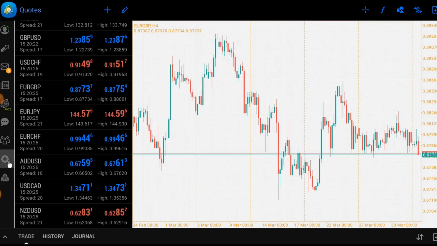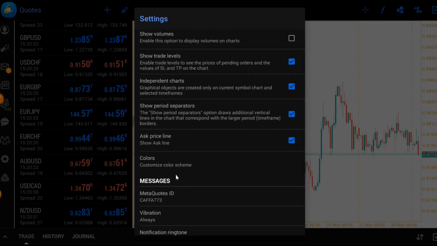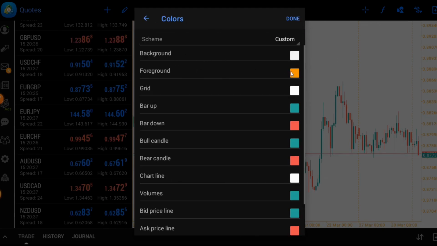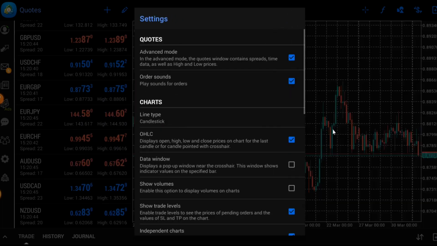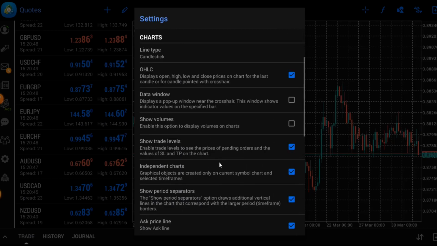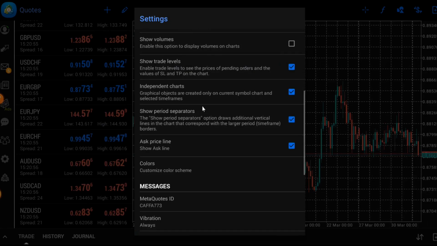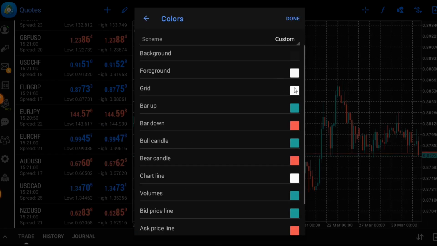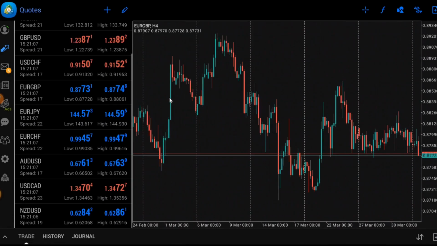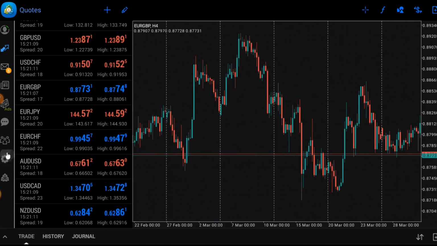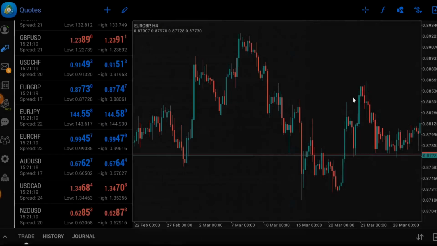So let's do these settings and change the foreground back to white and the background back to black. The foreground should be white and the background should go back to black. Then click done. The period separator and the grid line should be black too, so that everything can blend together. Where's the grid? This is the grid. So the grid is black. Then yeah, I think it's okay now. You can remove this line. It is called period separator. Just come here and click show period separator. It will be removed automatically.